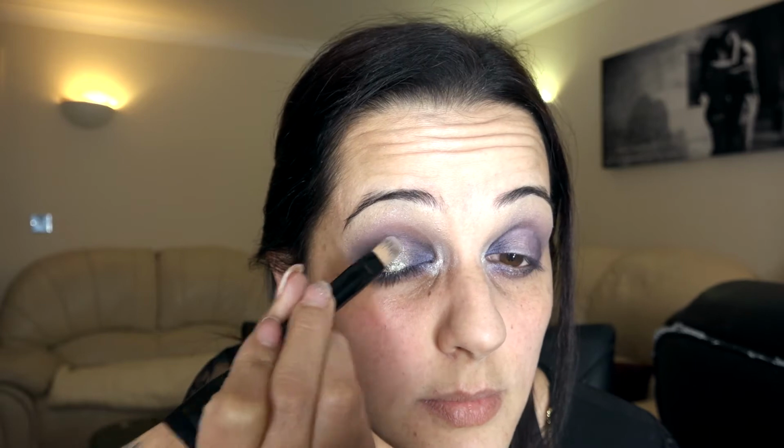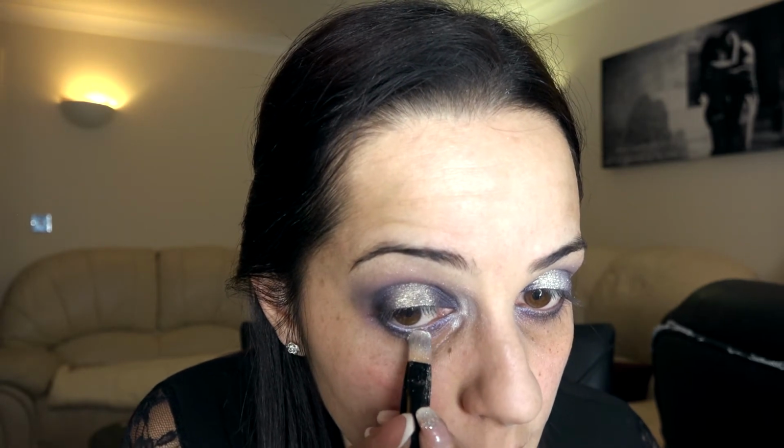Applying glitter primer from NYX using my foundation brush. I am going to press this gold glitter to the middle part of my eyelids. I am also adding some to the middle part of my lower lash line and blending it out with my Anastasia Beverly Hills brush.